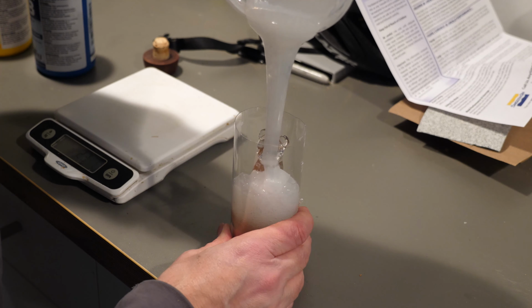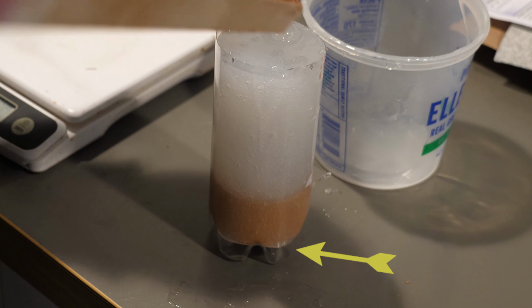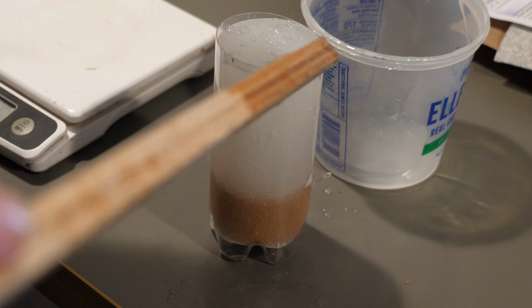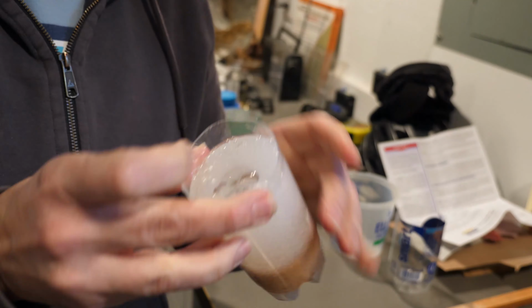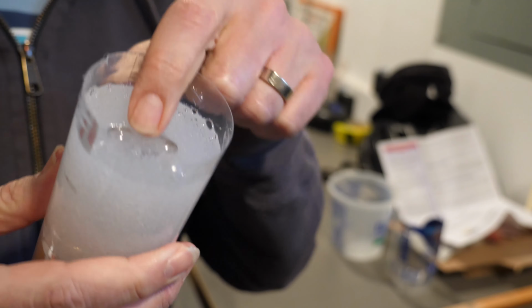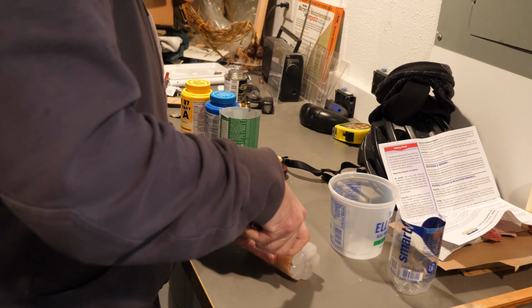Now, the thing that happened was the silicone was blocked from going all the way to the bottom, as you can see here. But then as it dried, it does eventually seep down into the bottom. So you can see this is the next day. It's all cured, but the level on the top has gone down, and the ears of my bear are a little bit exposed. This is part of what causes the problem.